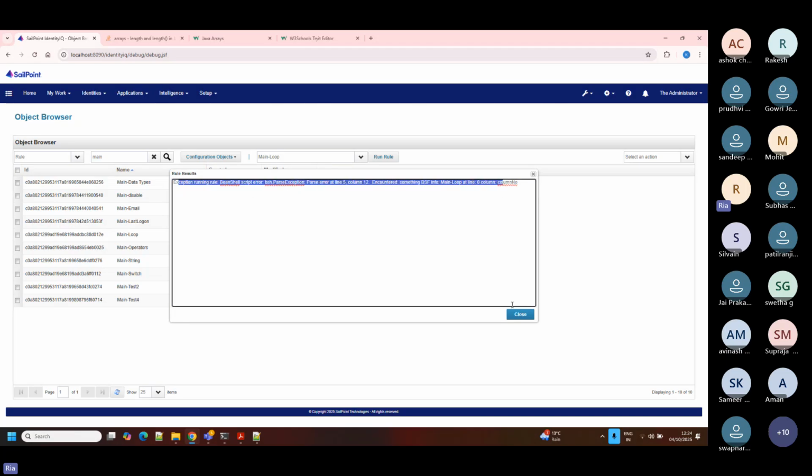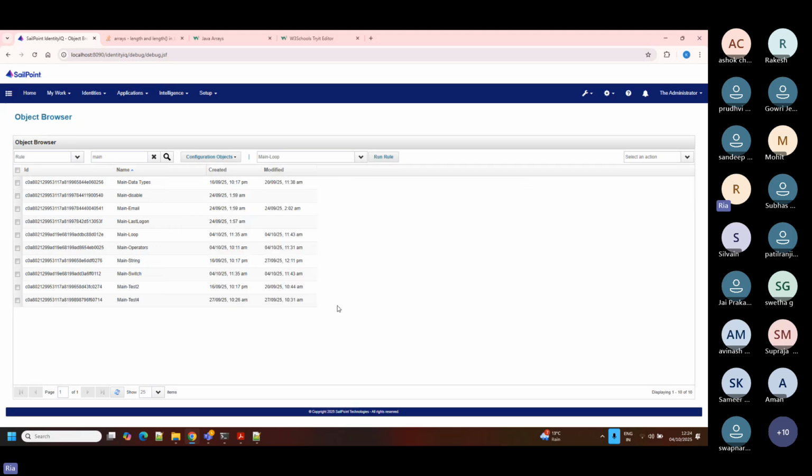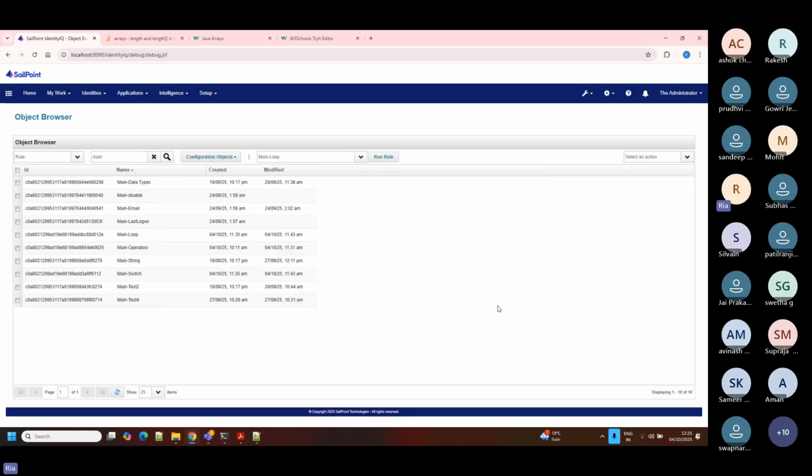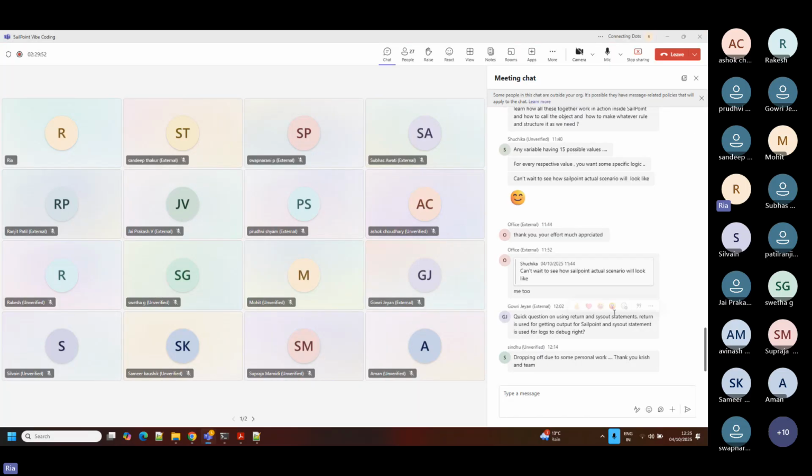For printing output here, we use the return statement. Sysouts won't print here. I wish sysouts were printed here; maybe I can give the idea to SailPoint, so it prints only in the logs. The return statement will print in the console, the debug output, the rule result console. That's why I'm using the return statement. Otherwise, I won't use it.